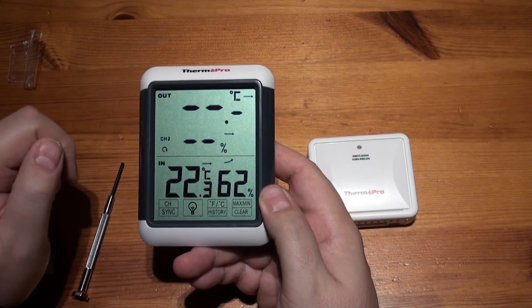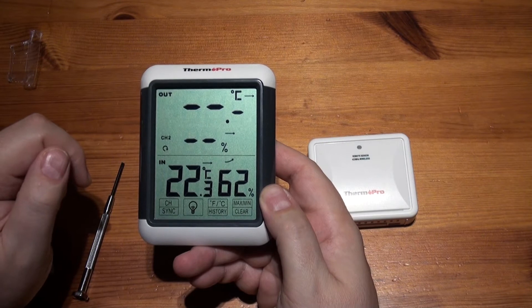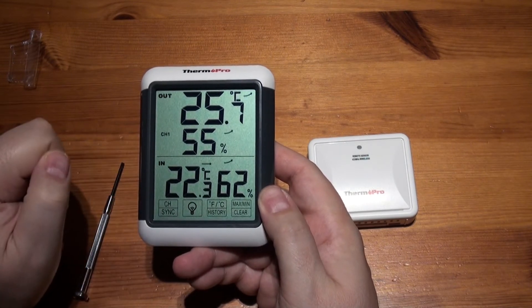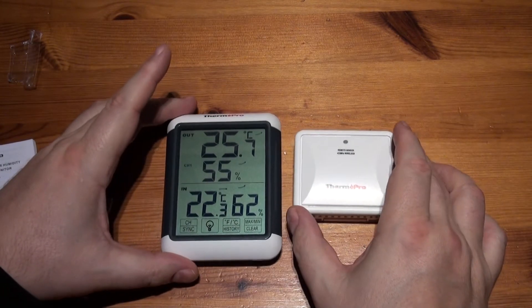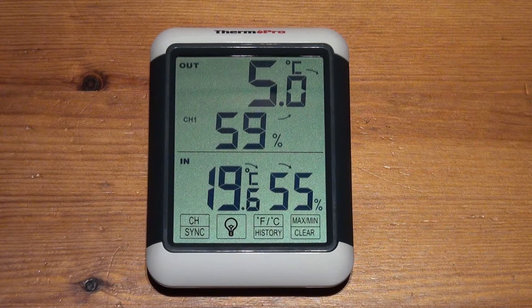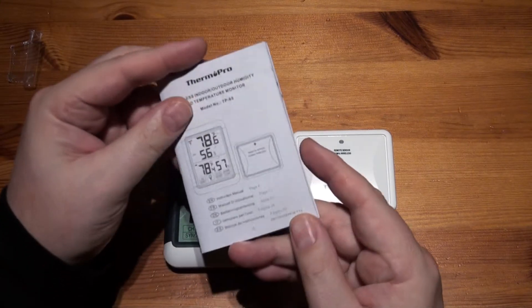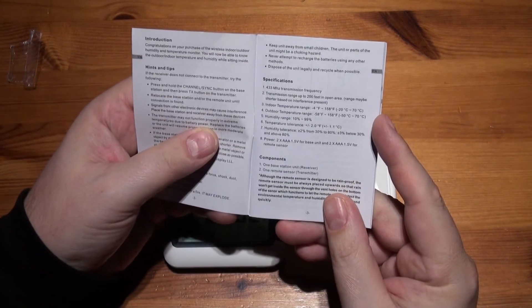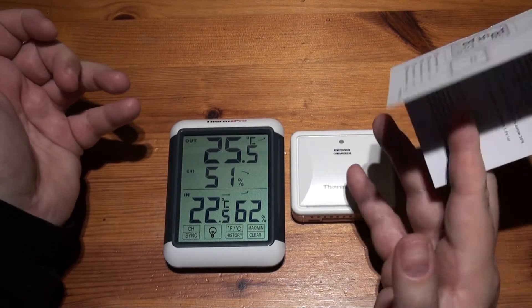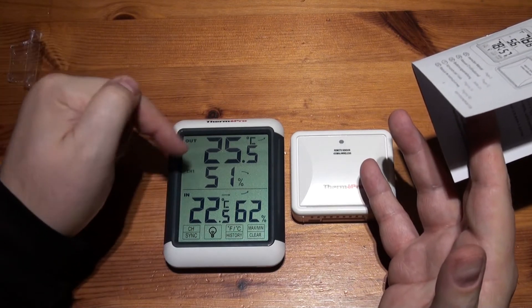If you've got three sensors, this is the one to go for if you want a multi-sensor type unit — that's very good. Let's go back to channel one, put them next to each other and see if they balance out temperature-wise. I put the sensor outside and it's taken about 15 minutes to get to the right temperature — a little bit of inertia is probably a good thing so it doesn't vary too quickly. The manual says press and hold channel sync and TX on the transmitter to pair — I didn't need to do it but it synced up very quickly.